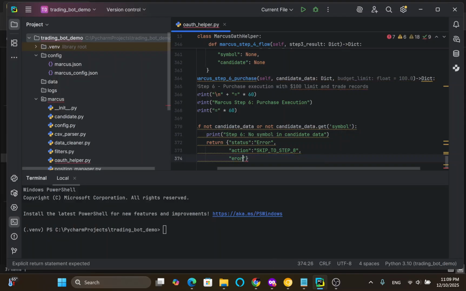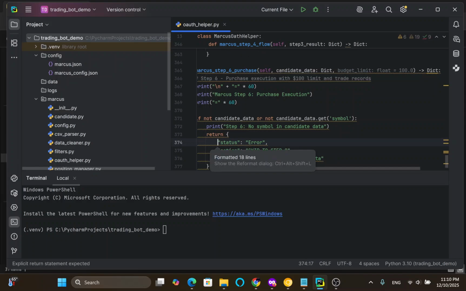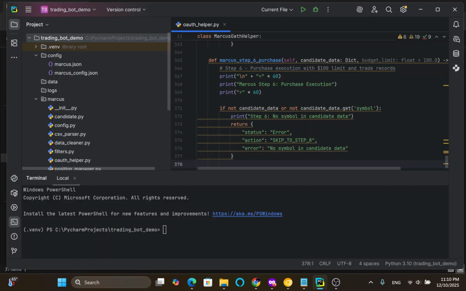Provide error: no symbol or candidate data. And if it's not, let's just align this code.